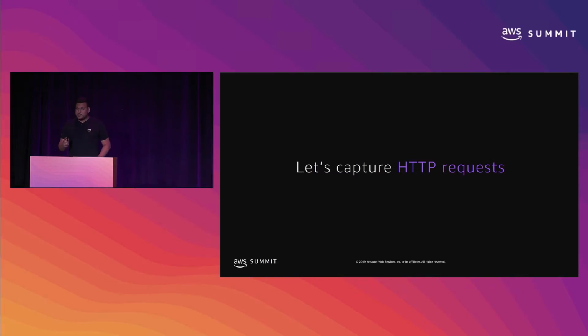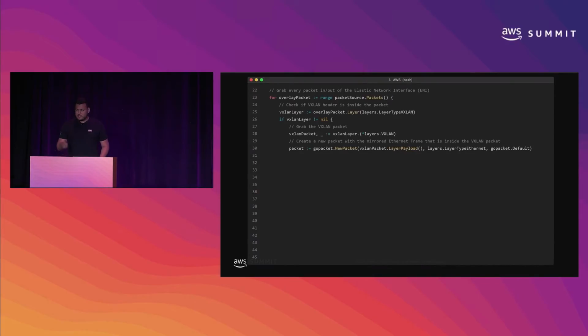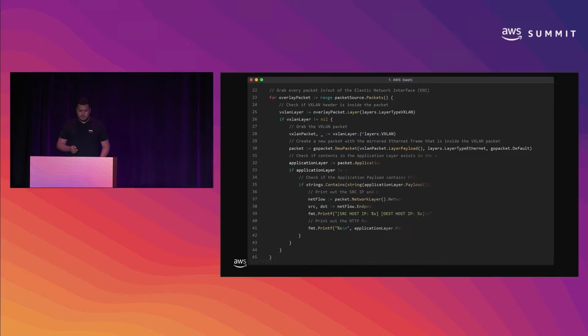So let's capture the HTTP traffic. We just got a full packet in that case with that simple little script we wrote there. Now we can actually look for specifically what we're looking for here. So now we have that same piece of code up top, right? We had that original packet. Now we're writing some code to go deep into the actual application layer. The library provides a nice little handler here that allows us to just grab it. We're going to look for HTTP in the payload, see if it's there. Great. So there's probably an HTTP request in here.